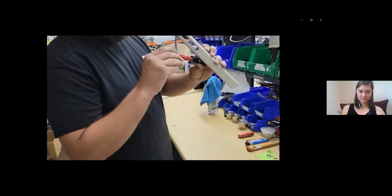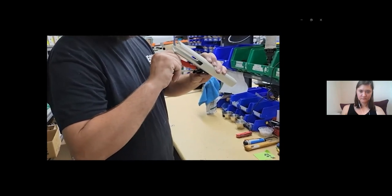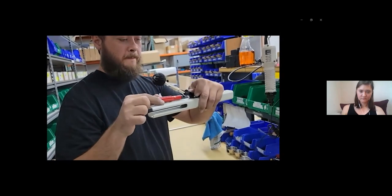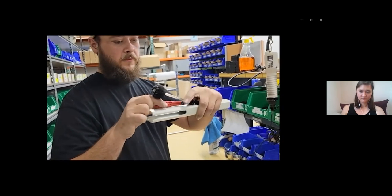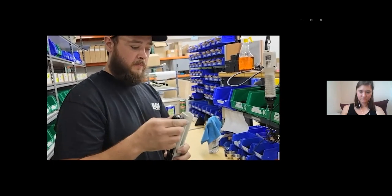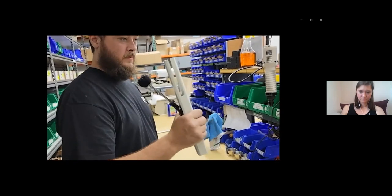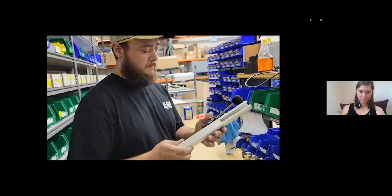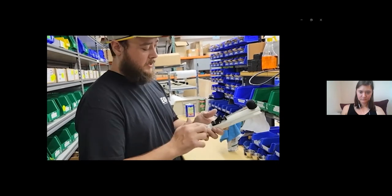What I'm doing here is tightening the set screw. I tighten it in pretty good, not too hard. And then I see if the shaft drops, and then I just loosen the set screw a little bit until it falls, and then you adjust your bumper. And that's how you build an A4, and then we have to paint inside here, and then we get our A4 labels.